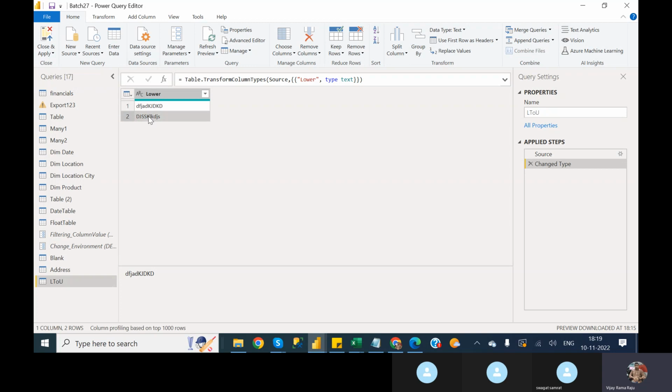Understand? But here, the starting character, is it in small letter? No. Lowercase means small letter, right? So is it in a small letter? No. That's the reason this particular value cannot be split into different columns. See, here after capital letters there are small letter values, but it doesn't consider whether what comes after is a capital letter, small letter or digit. First character only it will check. Understand clearly, Ravi?